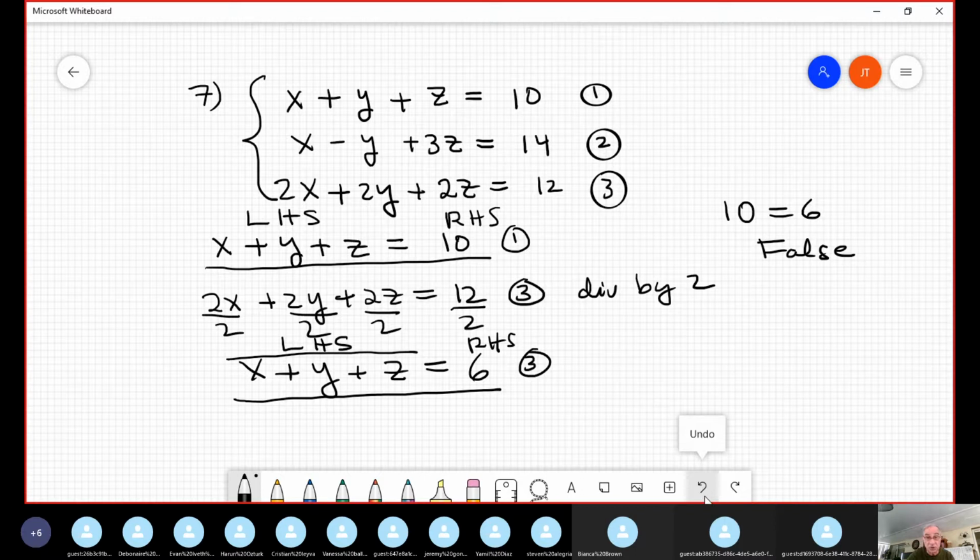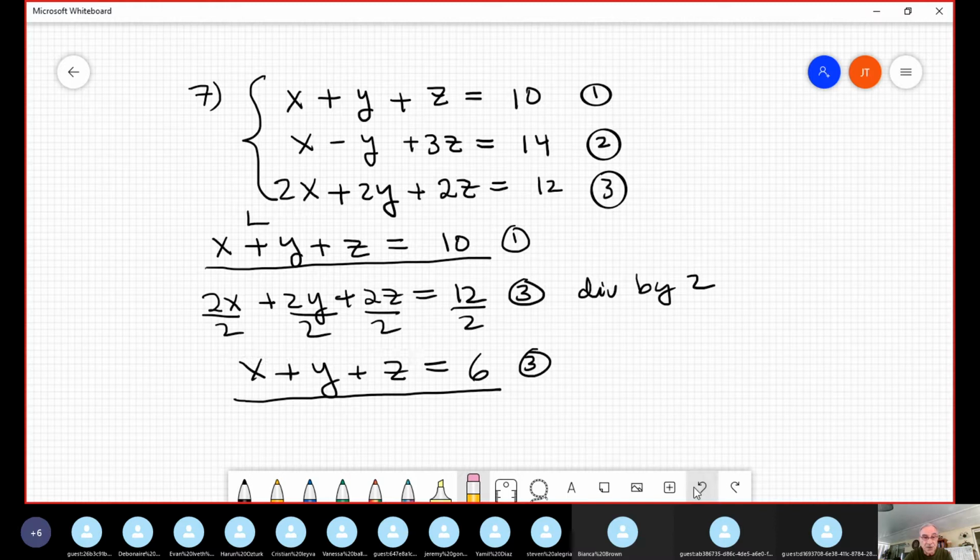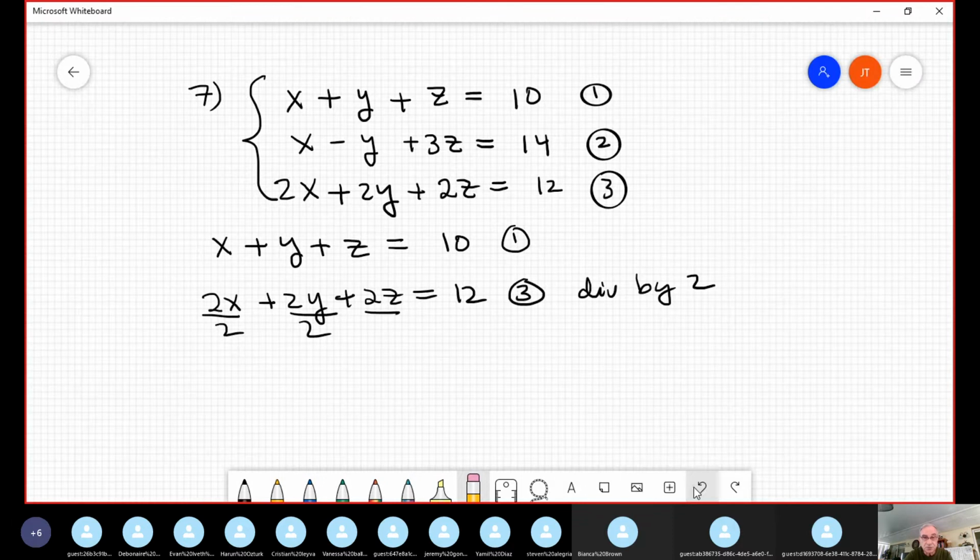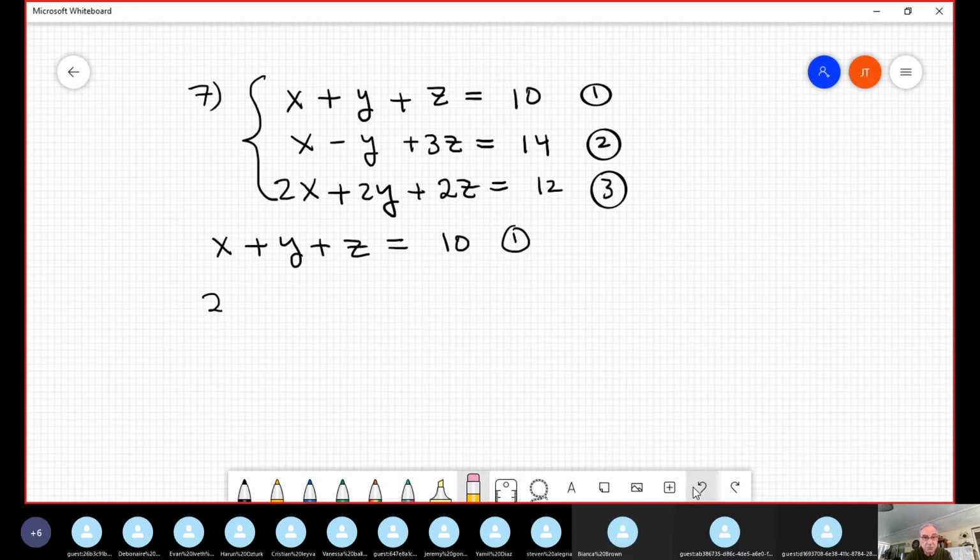Another student said, no, I don't see that, I need more knowledge to understand this. Okay, no problem. Let's do it in the systematic way, and we get the same conclusion. In the systematic way, remember you pair the equations. Suppose that I pair equation 1 and equation 2. Equation 2 is good because I take advantage of y being positive and negative, ready for elimination.